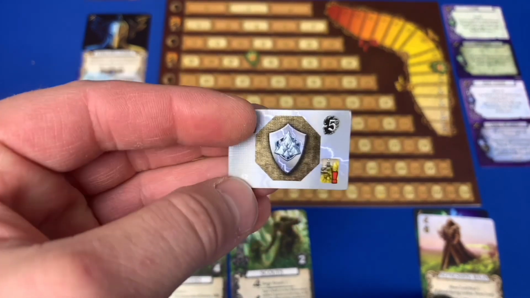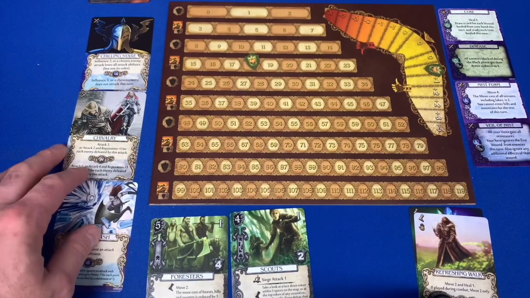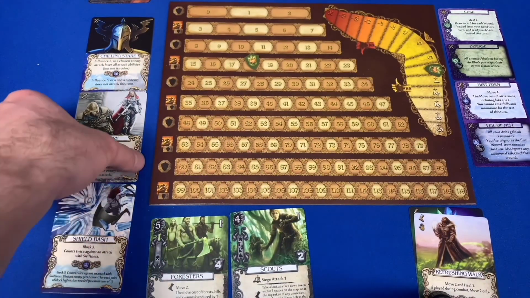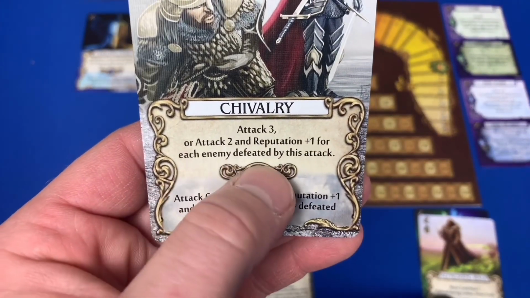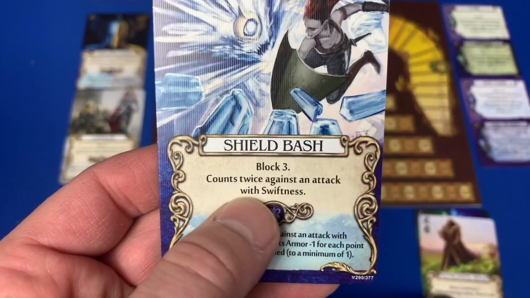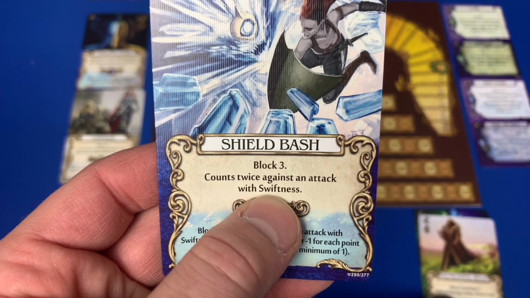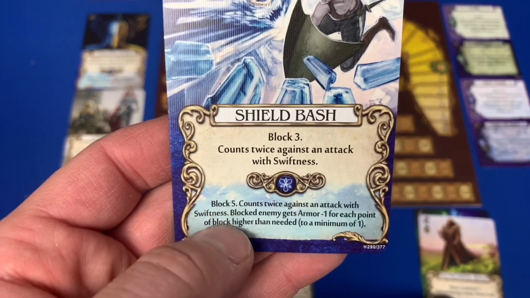That might be something nice to take because I'm really going for units, even though I should probably be going for spells and everything. Okay, we have some options here. 1, we have another attack card here that gives Attack 2 and Reputation +1 for each enemy I defeat. Or I could get some more block here. It gives me the ability to Block 3, counts twice against attacks with swiftness, which swiftness is absolutely terrible to try to block. Or, of course, it powers up to 5 and gives them -1 armor.